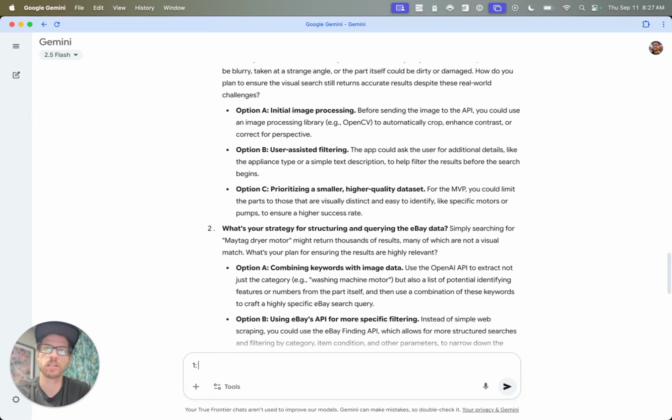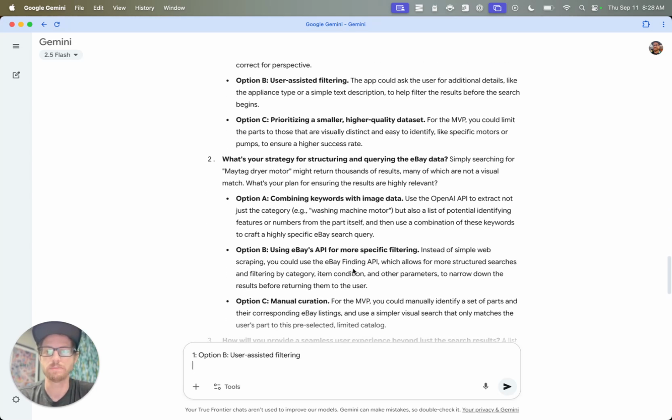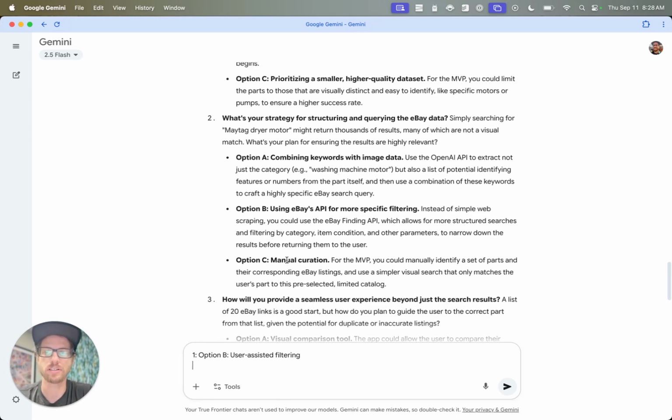So for number one, whenever I give AI feedback, I like to give it not just like 1, B. You can do that, but you're kind of trusting that, especially if you're doing lots of questions in the same way, it's going to be able to keep track of all the different answers that you gave, which it's getting to the point where it can, but I just like to make it a little easier. And just copy pasting the answer is going to be helpful in the end, I think.